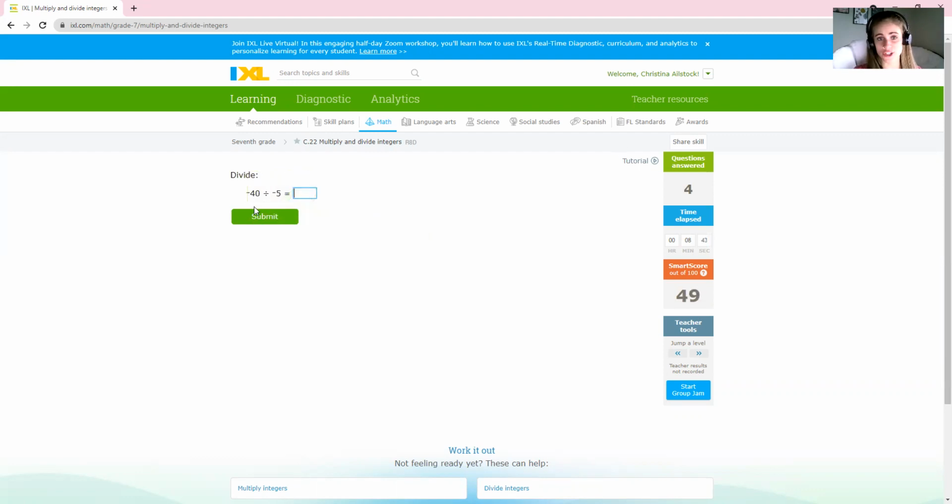Sometimes you will see the division written like you're used to. Just kind of depends. Get a nice little mixture. Negative 40 divided by negative 5. Are their signs the same or different? Their signs are the same. Looky there, the 40 is negative and the 5 is negative. Same sign, positive answer. Negative divided by a negative is a positive. And then 40 divided by 5 would be 8.